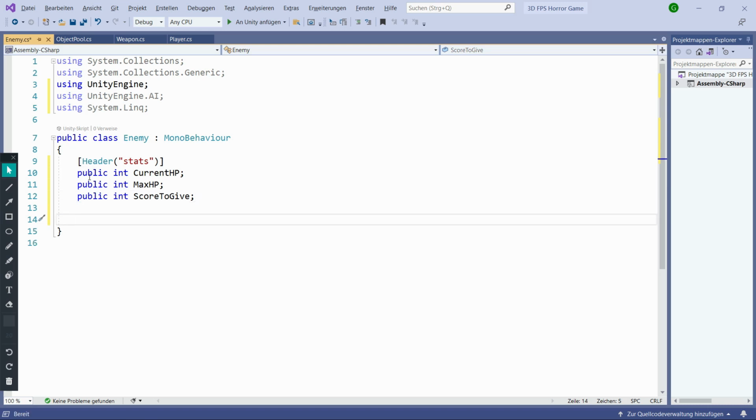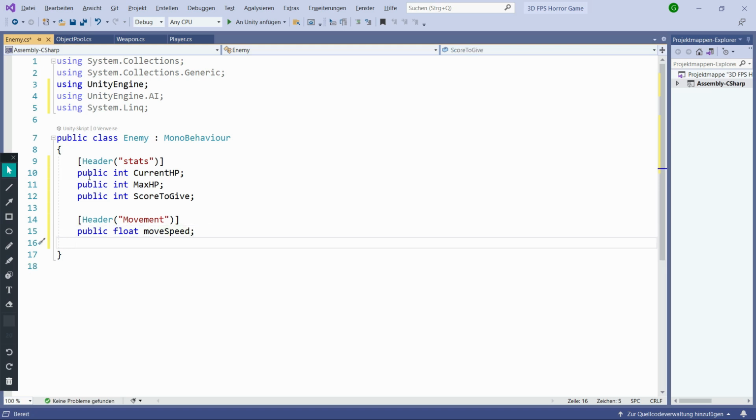And now we make a new header, and this time for the movement of our enemy. So public float move speed, the speed that our enemy can move in the nav mesh.